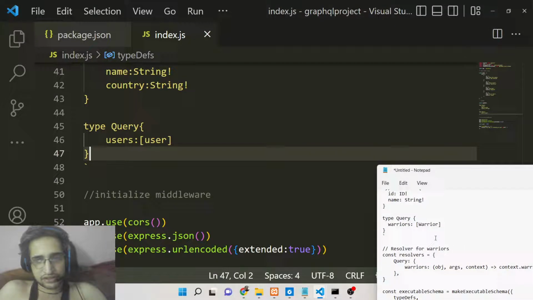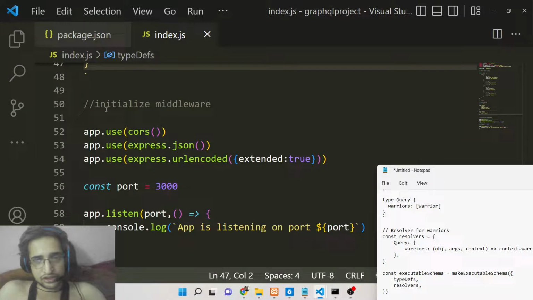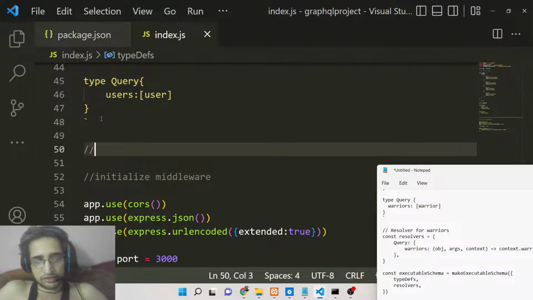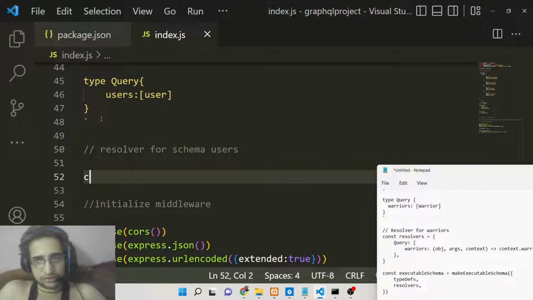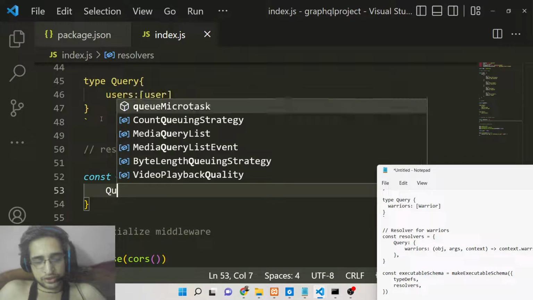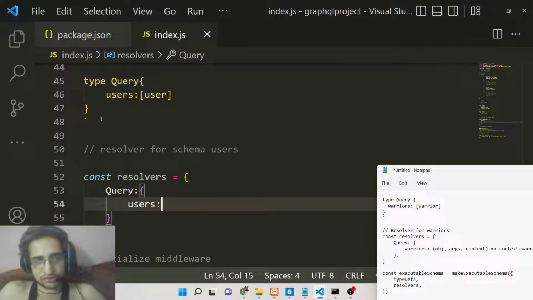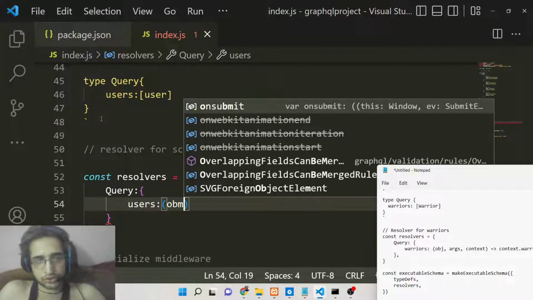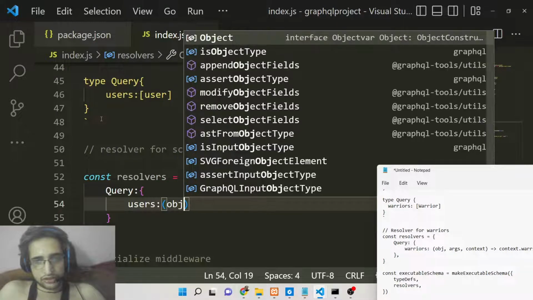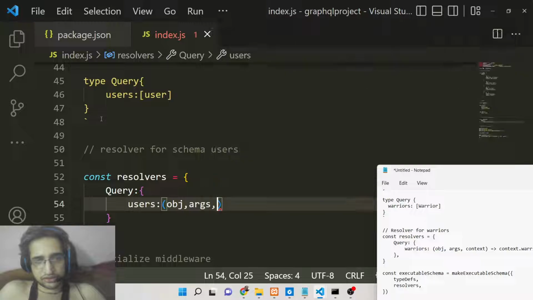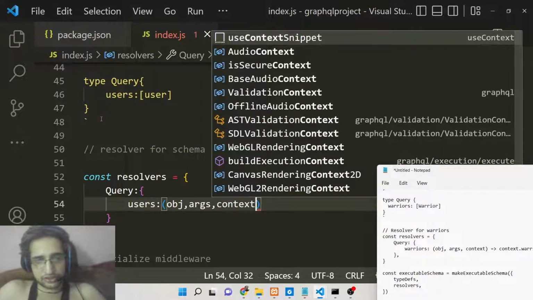After this, guys, there is a term called resolver. We need to construct the resolver for the schema users. For doing this, we will construct a variable resolvers, and this will be an object. Inside this object, we will put a Query property, and inside it we will say users will have an object, and the next property will be for arguments, and then we will have the context also.